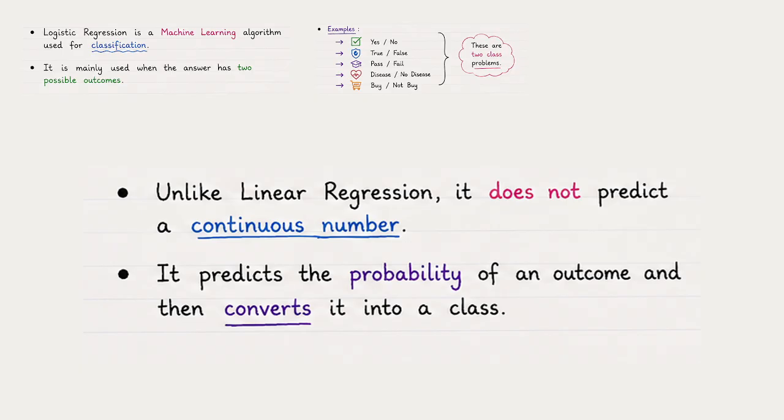Let's remember one important point here. We have already studied linear regression, right? In linear regression, we studied that the model predicts a continuous numeric value. For example, it can predict the price of a house, the price of a stock, or the marks of a student. So these are continuous numeric values. But logistic regression is different. Logistic regression predicts a probability, and based on that probability, it decides the class. So we will see how this probability is calculated and how it is converted into the final class. Everything we will study.